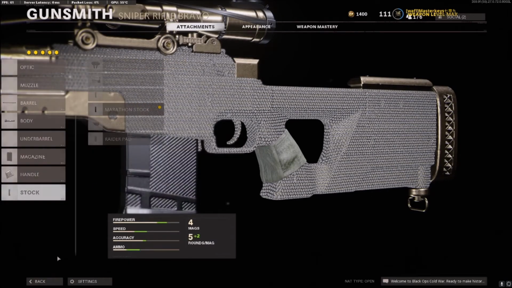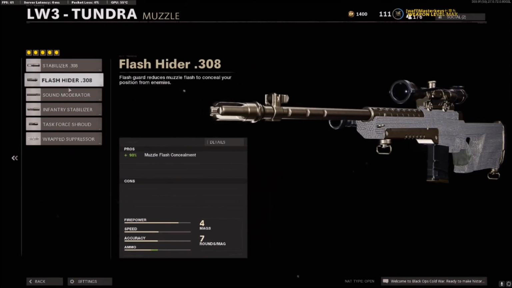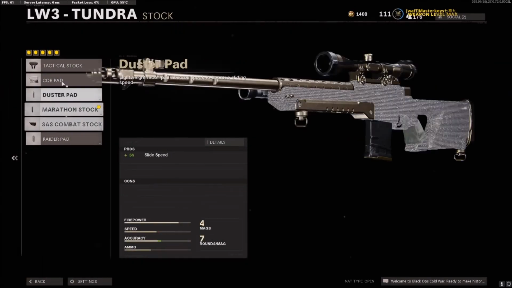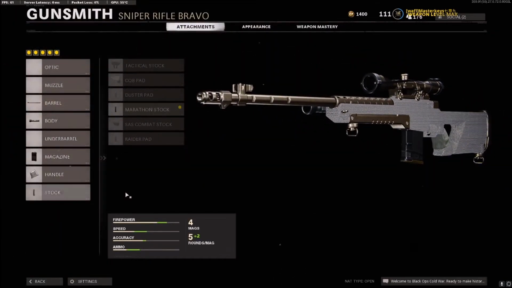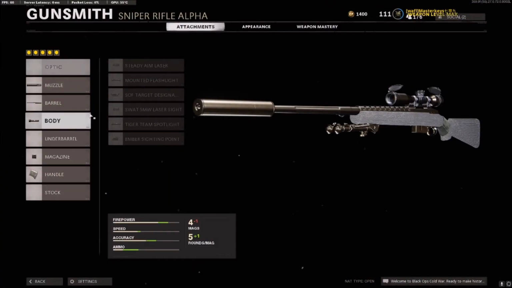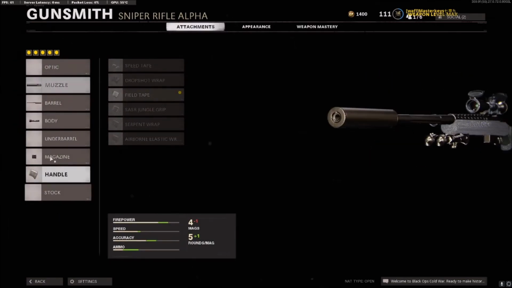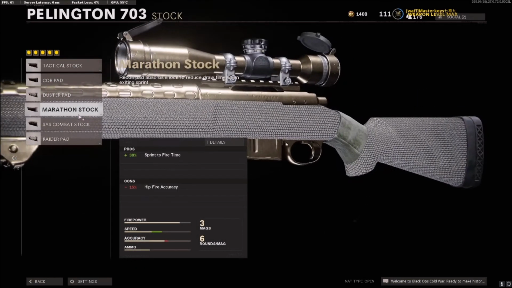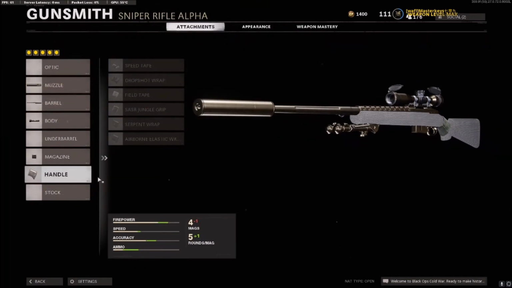And then interchangeably I'll put on the silencer sound moderator instead of this stock. So you can either use this or you can use the sound moderator, but these four attachments, the barrel, body, magazine, and handle, will pretty much always stay the same. And then big surprise here, the Pellington, pretty much the exact same thing, except I almost always run the silencer on this because it already has a faster ADS time, so it's not super important to have the Marathon Stock, but if you want it, it's just preference.